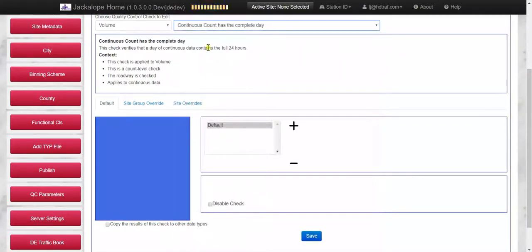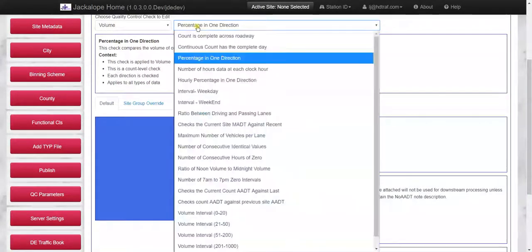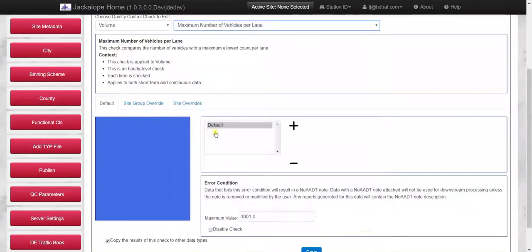As you click through each of them, you'll get a different description of what exactly the parameter is checking. For example, maximum number of vehicles per lane. This check compares the number of vehicles with a maximum allowed count per lane. So the context will change between the different parameters.